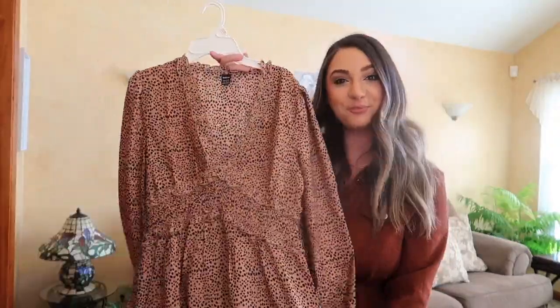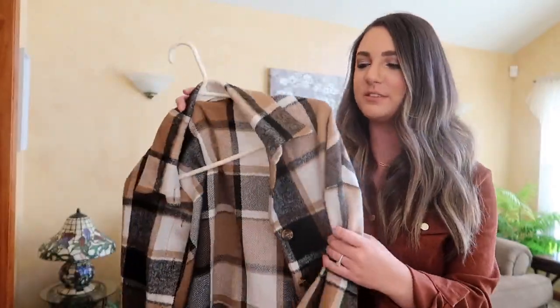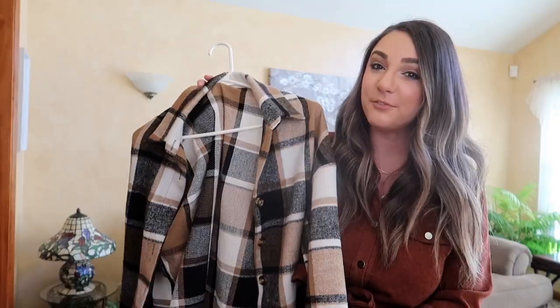This next piece is super popular these days — I'm going to call it a shacket. It's a plaid flannel type of material and it is super soft. I was actually surprised by how soft it was. You can pair it with anything black or brown, and accessorize with shoes or hats. It's a perfect layering piece for fall and winter. I'd typically put a long sleeve shirt or tank top underneath. We've been having warm days here in Pittsburgh, but snow is coming. It's a soft plaid flannel in nude, black, gray, and brown — all the neutrals. I think it's a fall staple, honestly.